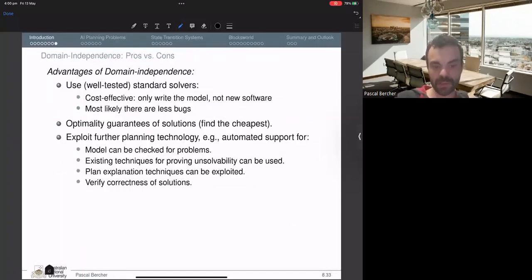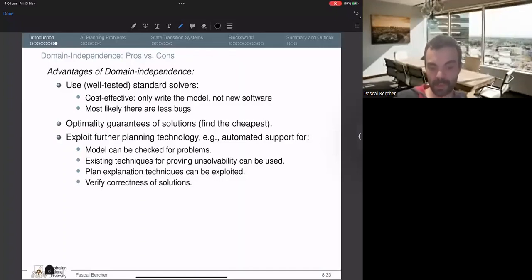So there are both advantages and disadvantages of domain independence, and we will here first start with the advantages. So one advantage is that you can use standard solvers. So let's assume you should solve the problem of this greenhouse domain. If you would write new software, then, well, you had to write that new software. But if you're modeling this as a planning task, you can use a planning system which already exists. You only have to come up with a model. And this is, of course, cost effective because you don't have to think about and implement that new software. You can just use existing one. And this is also not just cost effective because you're saving time and, well, money, obviously, but it might also have less bugs because the software is older, right? It has already been tested for a while.